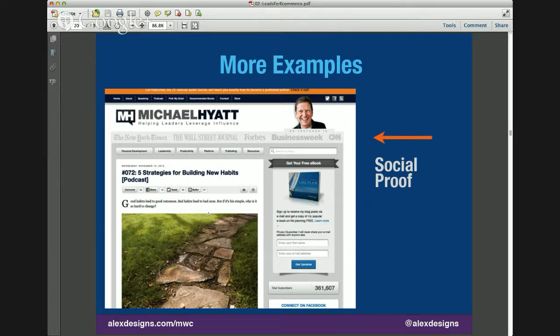How do people get these New York Times, Wall Street Journals on their site? You either can write a guest post or do PR, but that's kind of like the hard way. All you really need to do is use Google advertising, run network display advertising, and run ads on the New York Times or Wall Street Journal. Then you can use these logos too, as seen on New York Times, Wall Street Journal. It's valid. You have advertised on those sites, so you can use those as social proof too.